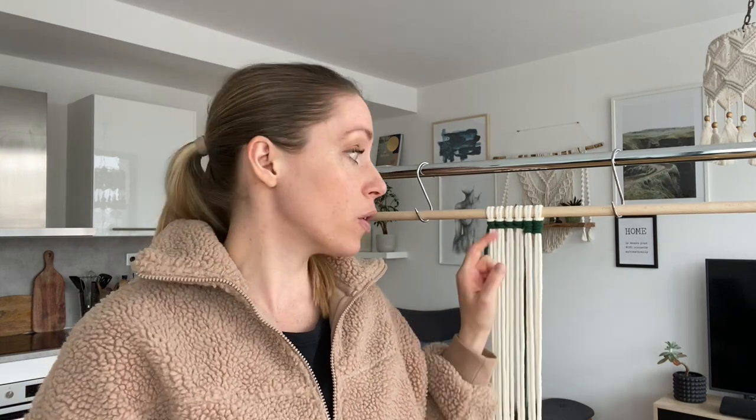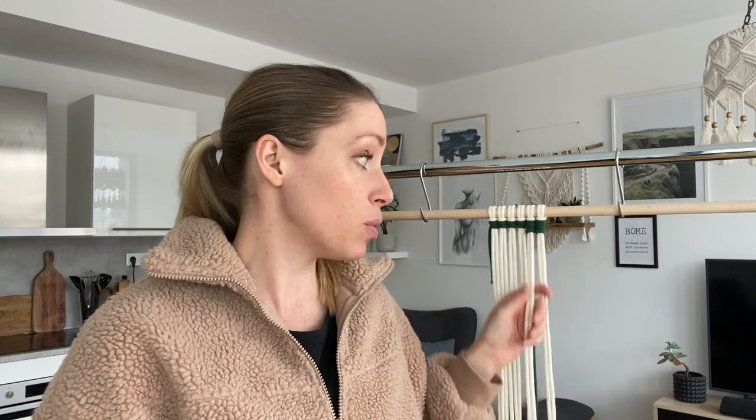I hope you could see the difference in speed that I was able to pick up when doing the trick. I know the difference isn't as big as it is with the horizontal double half hitch knot, because here you're only able to put on one double half hitch knot at a time — only pull through one set of cords through one set of two loops. But still, I think it does make a difference.